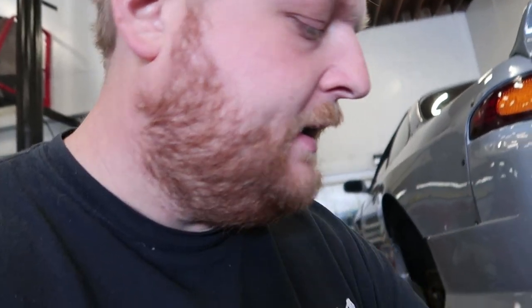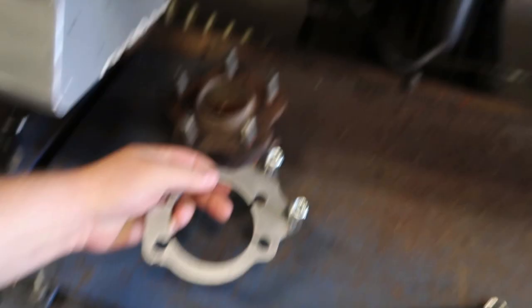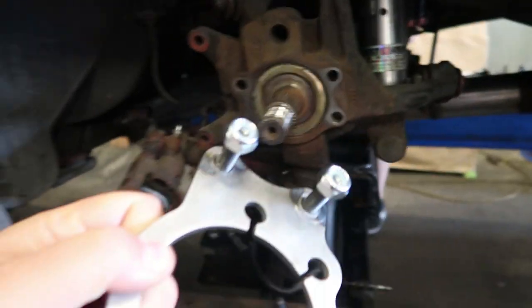Alright, so it's 2 days before track day. We've got Danny Cox's S14 in today for the Villains dual caliper hydraulic e-brake kit that we're installing. They use Volkswagen Karmann Ghia calipers. And then you apply this bracket here behind the hub. And then you bolt your Volkswagen caliper onto those studs. And you've got dual calipers.